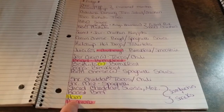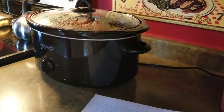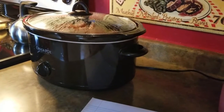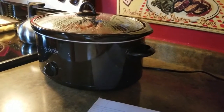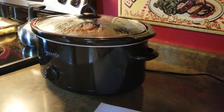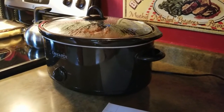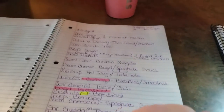We used some of the ham for breakfast, and then, as you can see right here, for dinner today I'm doing a smoked sausage, green bean and potato casserole type thing in the crock pot. And what I did is, between the layers of potatoes and green beans and smoked sausage, I also layered in some ham. So that ham is gone now. That is completely finished up.